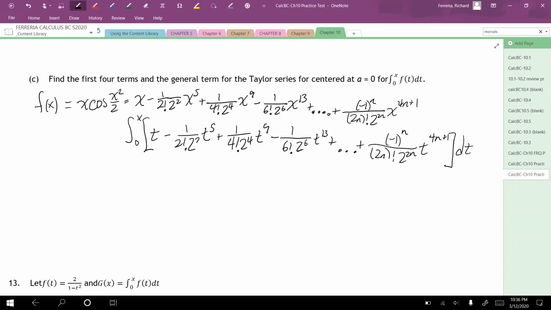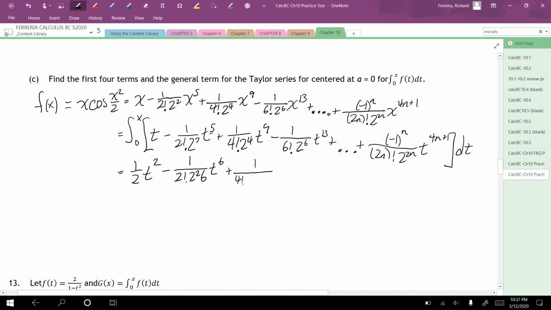Let's integrate. All right. Raise the power, divide by the new power. So 1/2 t squared, certainly, minus, and what we'll do here is, since we're going to be dividing by our new power, I'm just going to put that new power underneath this fraction bar just to save us a little bit of space here. So 2 factorial, 2 squared. 5 plus 1 is 6, so we'll put the 6 down over here, make that t to the 6. And we're going to do that all the way down the line.